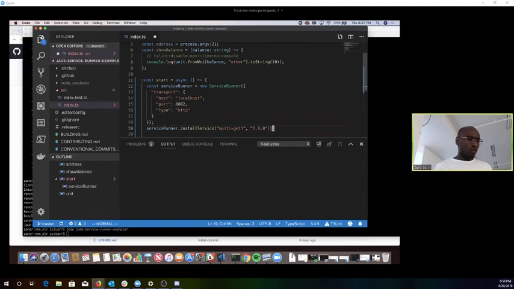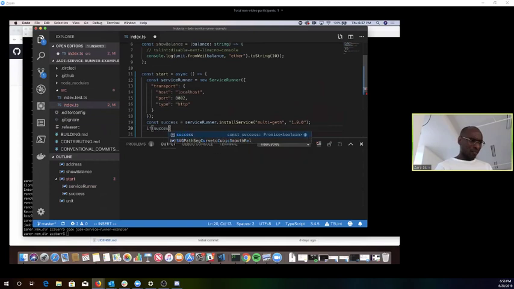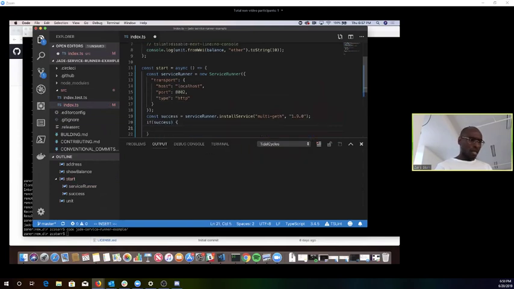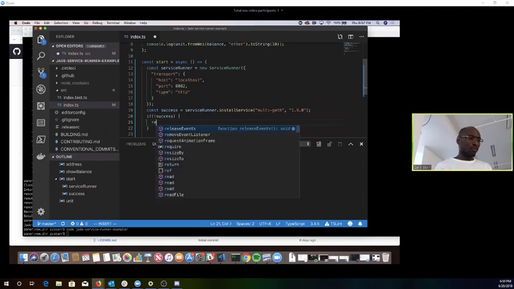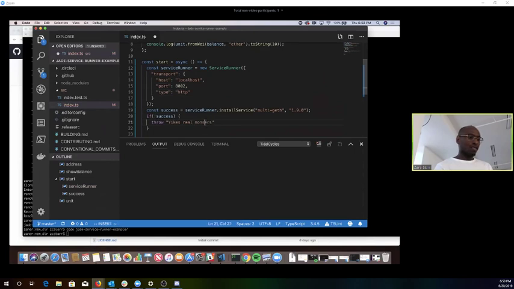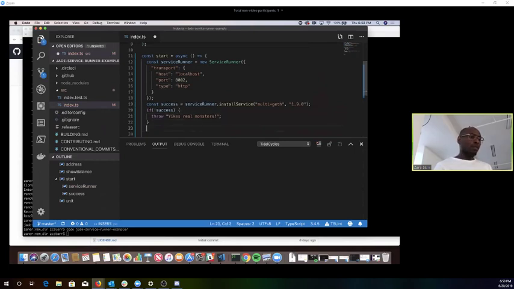Okay, cool. So we've banged this in. Okay, service runner. Cool. Well, no, we're going to do this. Let's just say success. I know this returns back a boolean if it's succeeded or failed for some reason. That's success. Then, well, let's do this. Let's say if not success, just easier. All right, yikes, real monsters. Cool. Okay, so everything we need to know here is this async function, so we should await.